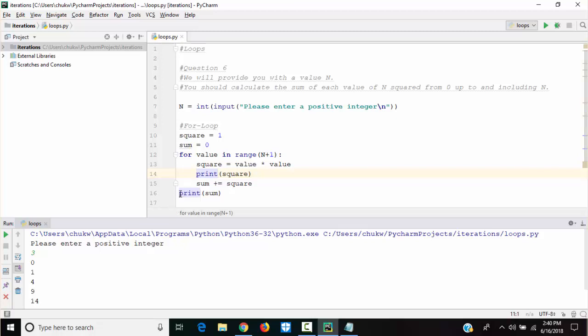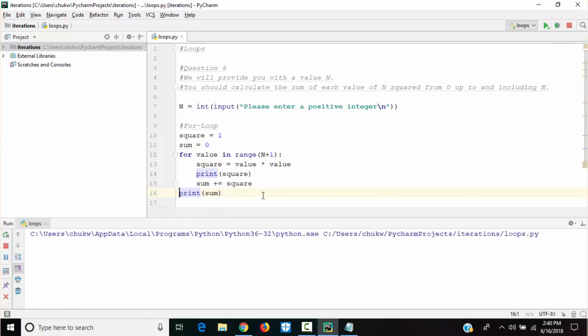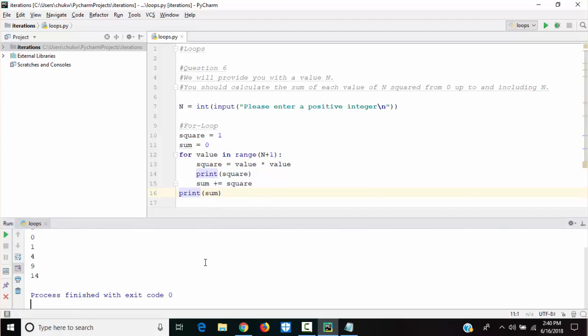As you can see here, 14 is the answer. Even if I move this to be part of the loop and run this and put 3, it still gives me 14. And if I move it to be part of the program and not part of the loop, I still have 14. So let's find a way to do this.